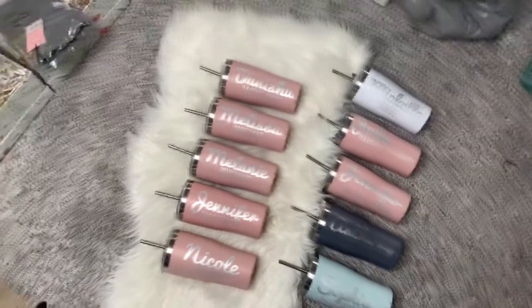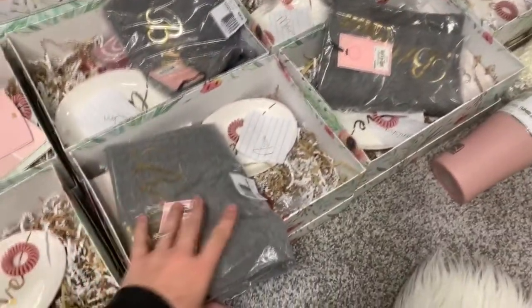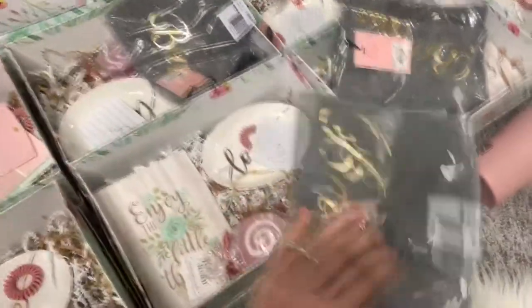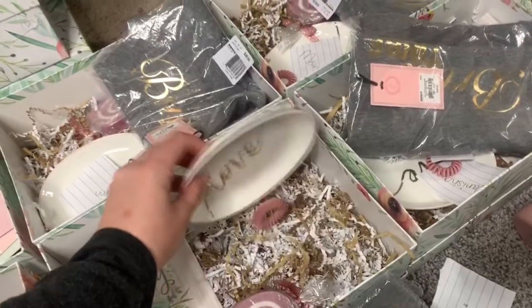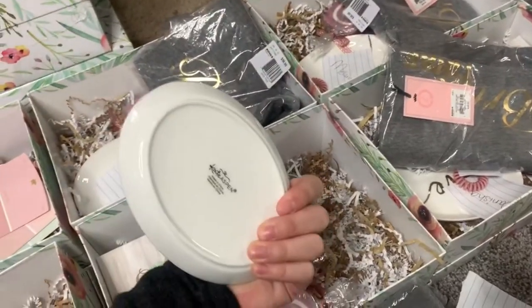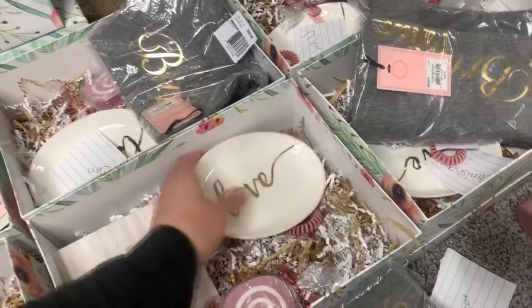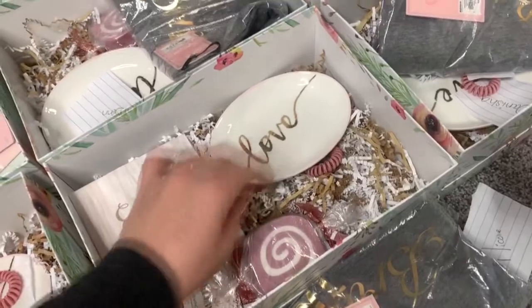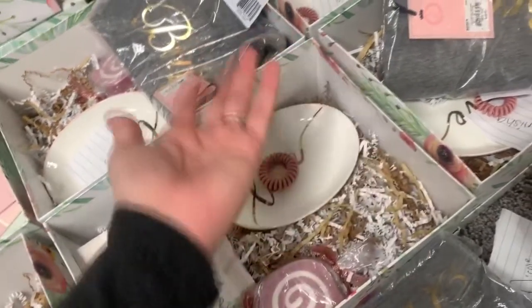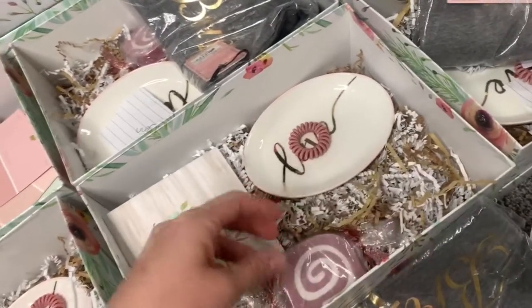The cups are so perfect. I have their boxes set up over here. I'm going to finish them up today. Each box has their names in it. I have these little trays I ordered online from Target - they were a couple of bucks and they have a little lining of pink. The stuffing - I did get some from Michael's but I didn't open it. I started saving a couple months ago all the stuffing from my FabFitFun boxes or any of the PR boxes I was receiving.